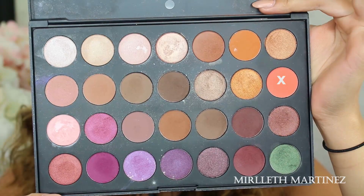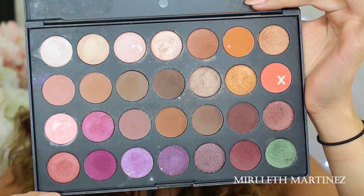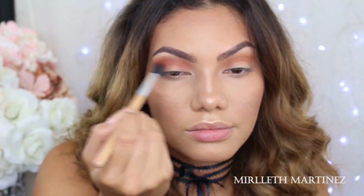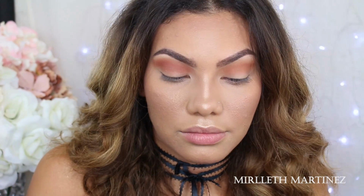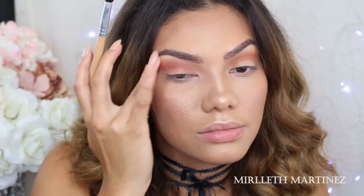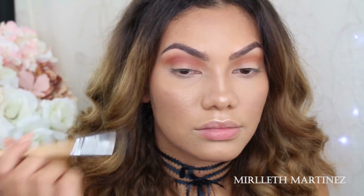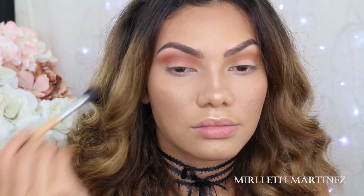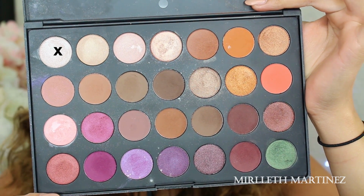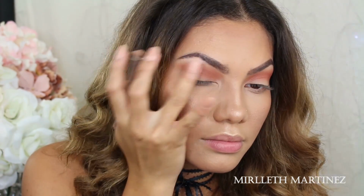Going back in with this salmon light orange eyeshadow, I'm also going to repeat the exact same step that I did with the previous eyeshadow, and I'm just going to make sure to really pack that and smoke that on the crease. Picking up this light pink eyeshadow, I'm just going to apply that on the highest point of my eyebrow, and this is going to balance out the highlight on my face, and it's also going to clean up the crease look.